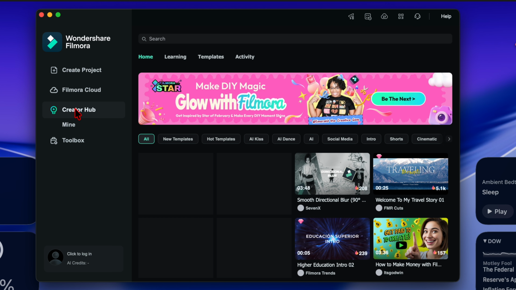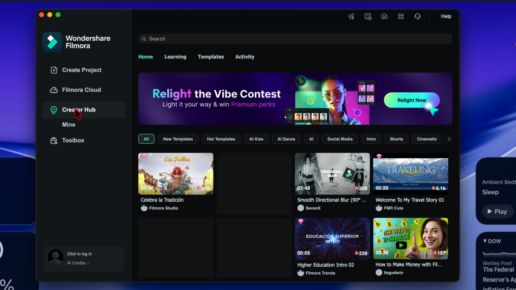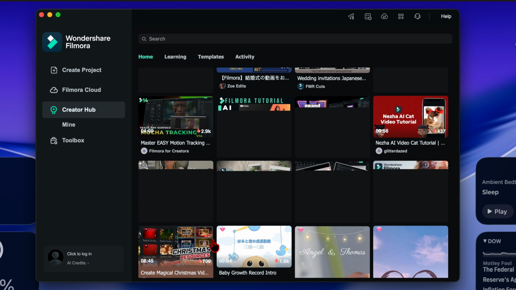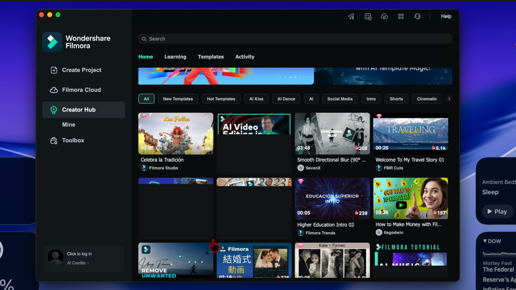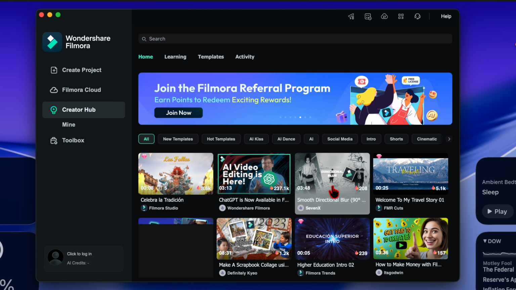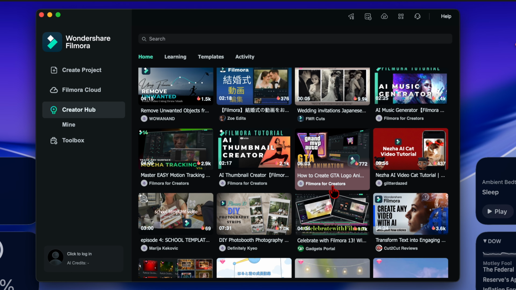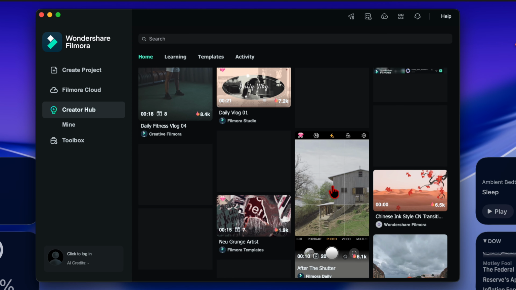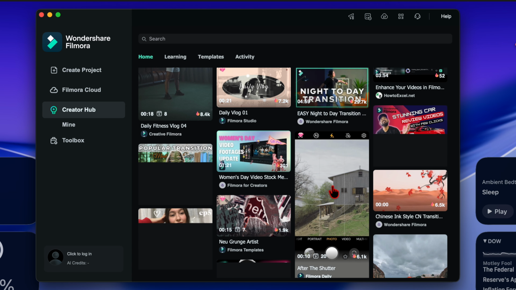If you no longer need certain assets or want to start fresh with a cleaner workspace, deleting the Filmora Media Library can help you improve organization and free up important disk space. So whether you are troubleshooting app issues or simply removing outdated content, the process is pretty straightforward when done correctly. That said, let's get started.